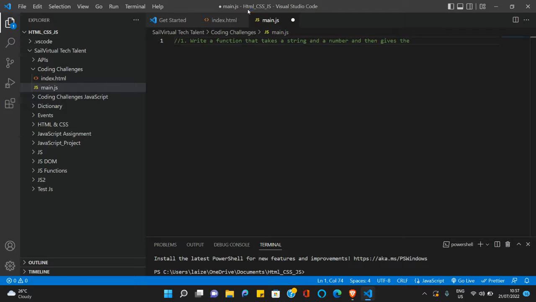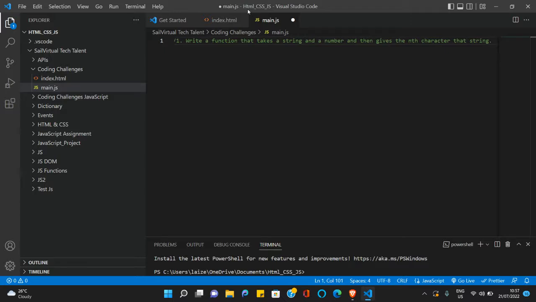Yeah. So what I'll be doing here is writing a function that takes a string and a number, and we'll be getting the nth character of that string. So what this basically means is that if we have a number 4, we'll be getting the fourth character of the string. If we have 3, we'll be getting the third character.